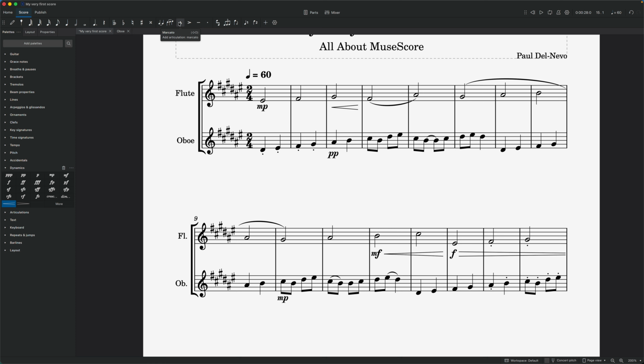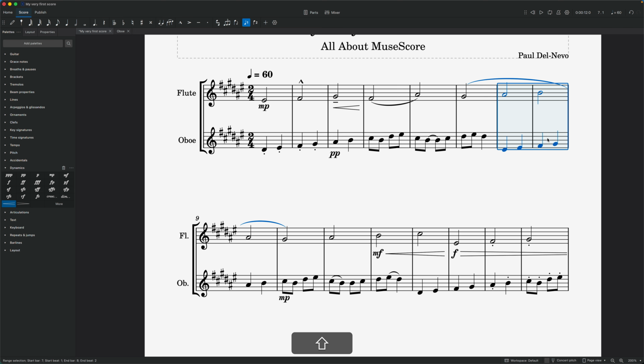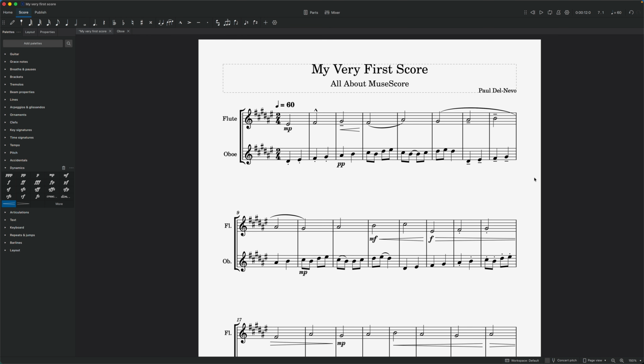So let's add a legato marking with the keyboard shortcut Shift O, and then you'll see it's added. I'm going to put a tenuto mark with Shift N on that note there. And again, if I wanted to put tenuto markings across these, Shift N, and it's done it across the whole selection range. It's very quick. Once you know how to select them and you use the right keyboard shortcut, adding articulations is really quick. Just as quick as adding notes is, really.